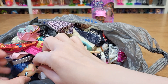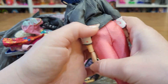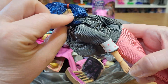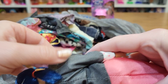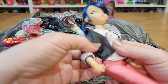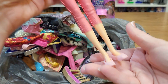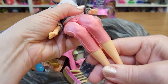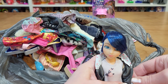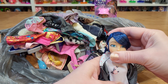In it though was this Miraculous Marinette — I think that's her name — doll. Her hair's still heavily gelled. I don't even know if someone played with her, but she's cute. She has her clothes, her little jacket. Little pink pants and her shoes, and she's articulated. That was cute. I don't have any Miraculous dolls, I've never watched the show, but yeah, she's cute.